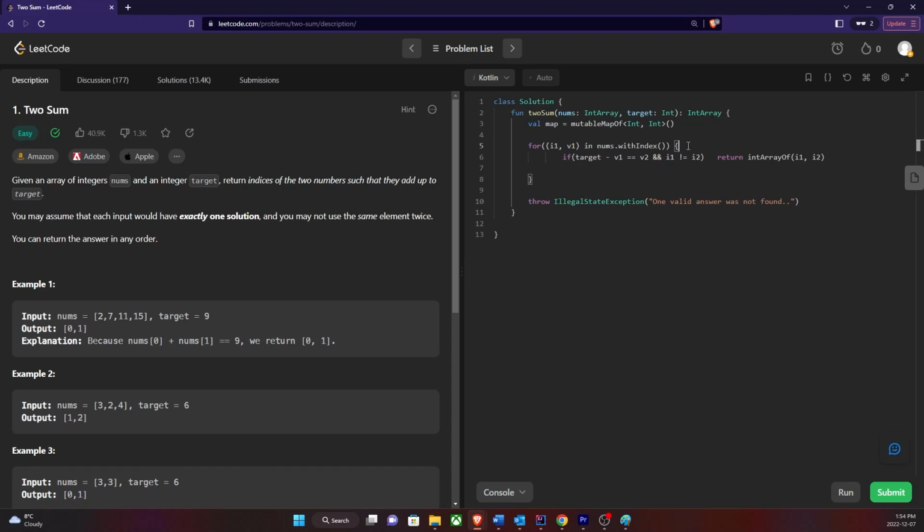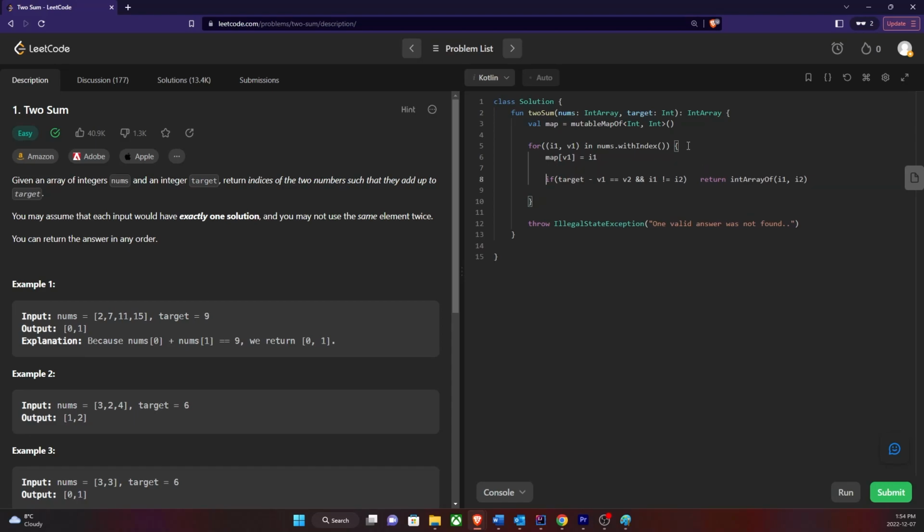We can get rid of that. And simply, we need to check. Oh, we're going to add v1 to the mapping. And then we need to check if there's a mapping that exists with this value.